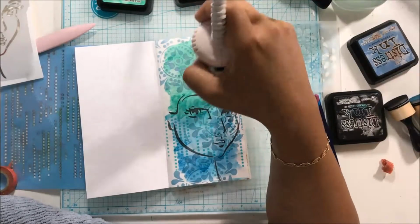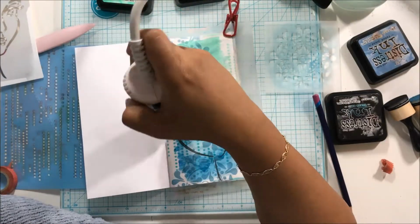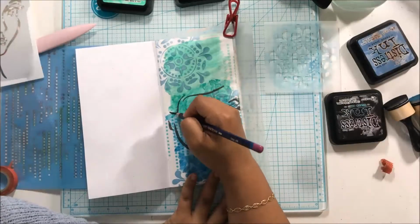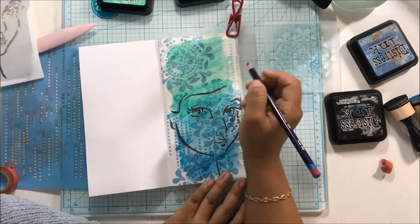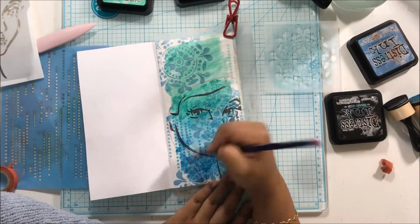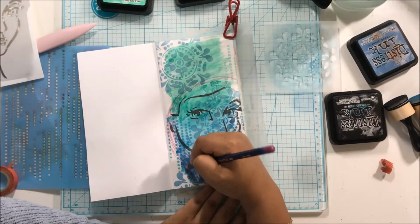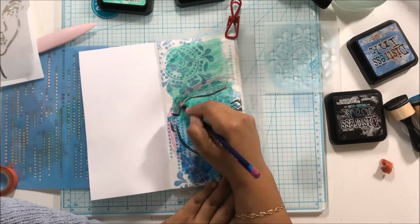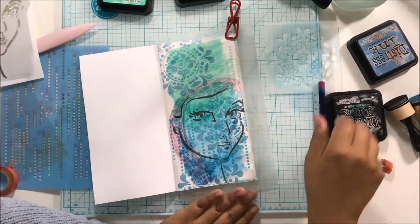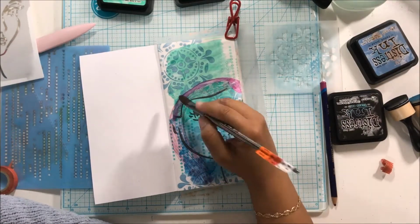I then dried that, and then I'm going to come in with my Inktense pencil in like a magenta color, and I'm gonna give her some hair. But I have to say, every time I add hair to these girls, I feel like it's ruined. I guess practice is what's going to make it perfect for me, but I'm not loving the hair effect on my lady. I feel like the hair ruined my page, and that maybe I should have left her hairless. I don't know. But that's pretty much it for this art journal layout.